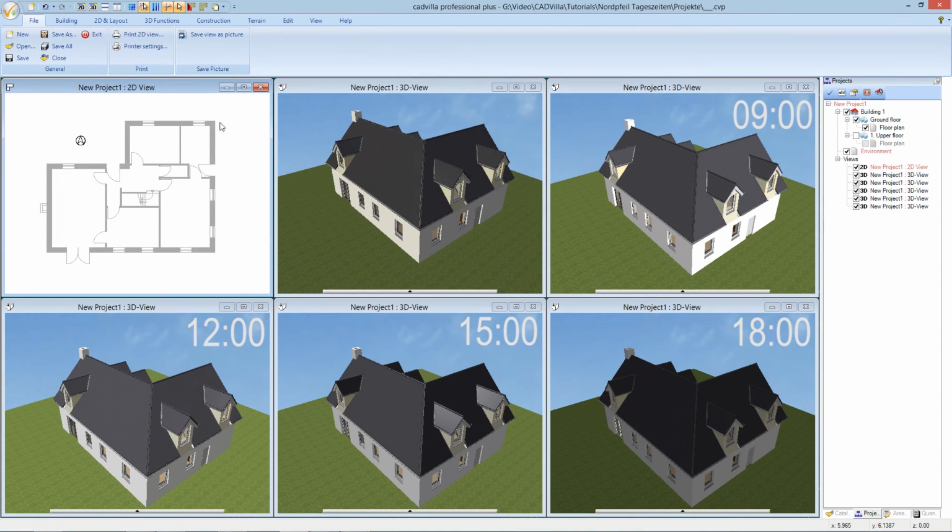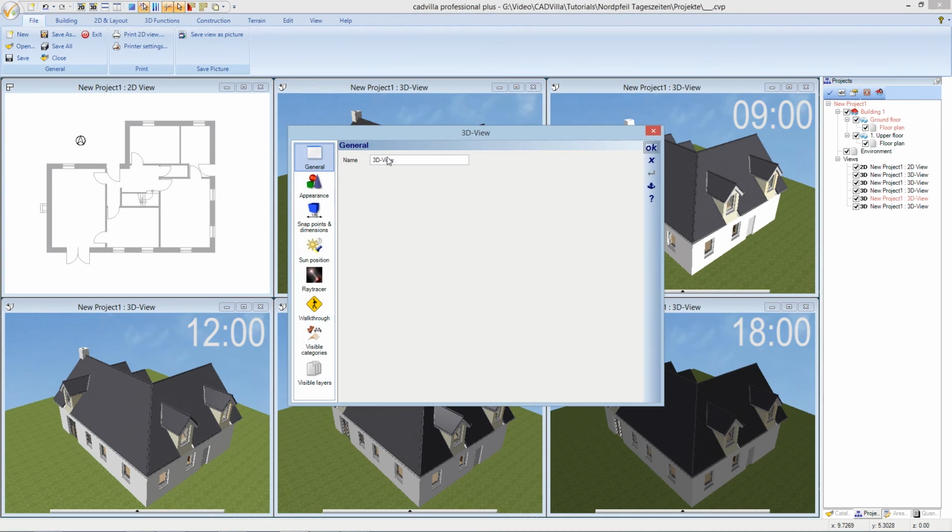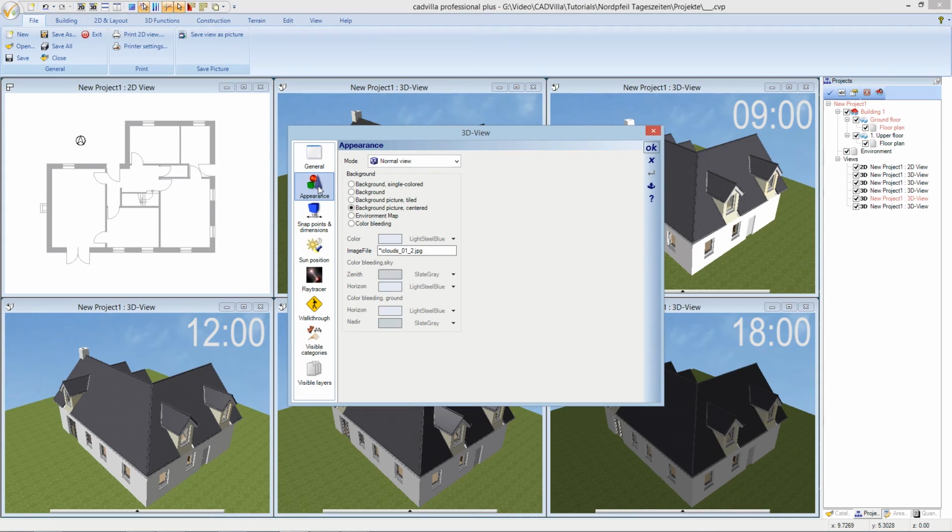Now I will show you how we can change the appearance of our 3D views into presentation mode. Therefore, we select one of our 3D views, we make a right mouse click and we select Properties. We click on Appearance and here at the point Mode, we select Presentation.